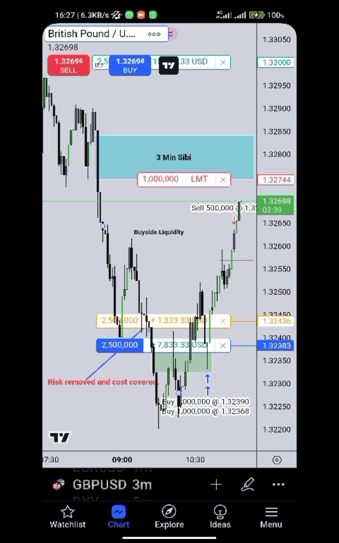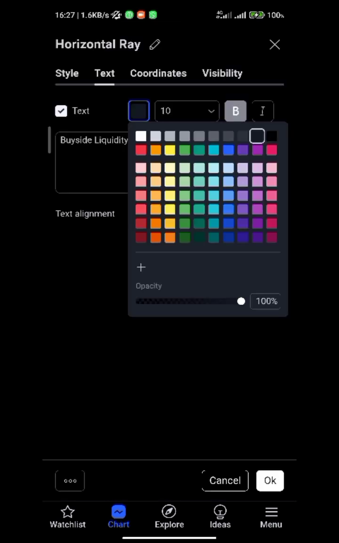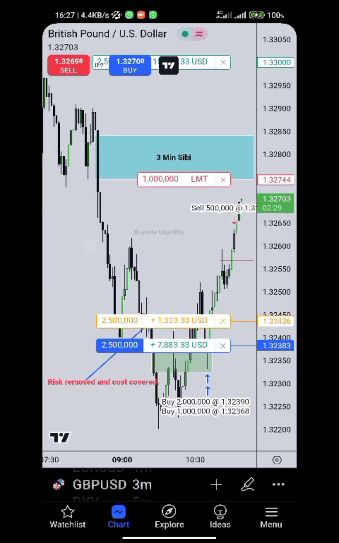So just like liquidity, inefficiencies act as a draw on liquidity. Their draw for price action, in terms of the algorithm, seeks the inefficiency as it seeks the liquidity. So to rebalance that imbalance, which is the sell side, buy side imbalance. That is sell side imbalance, buy side inefficiency.